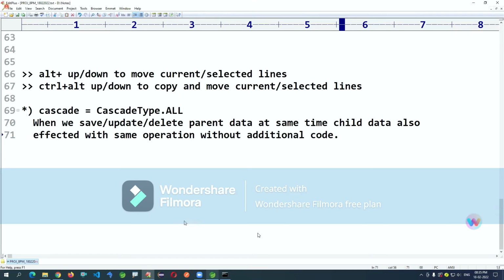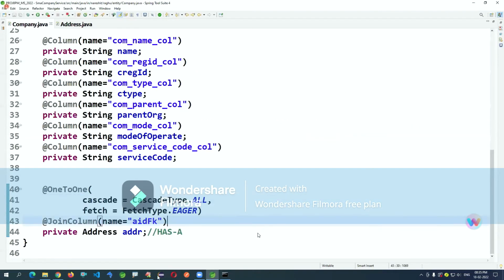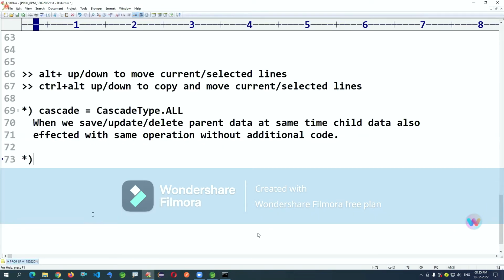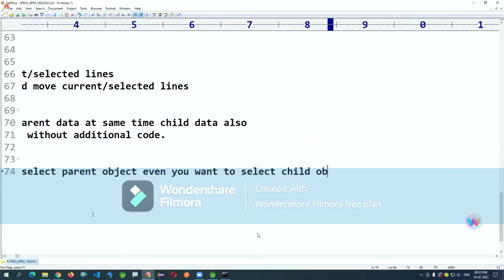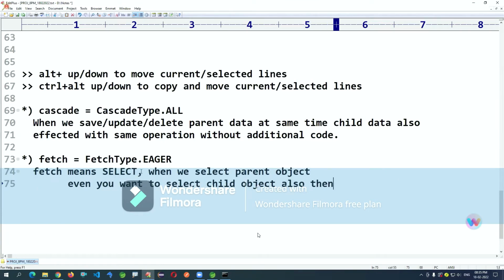Okay, and fetch eager, second one. Fetch means select. When we select parent object, even you want to select child object also, then eager. You don't want to select child with parent, then lazy.